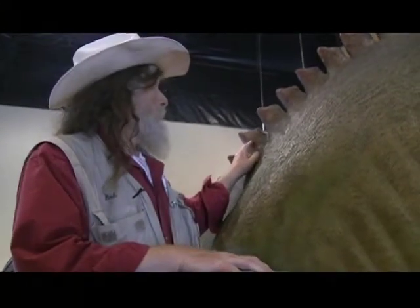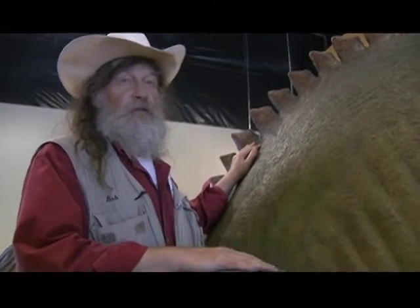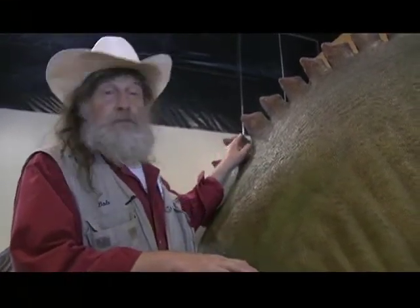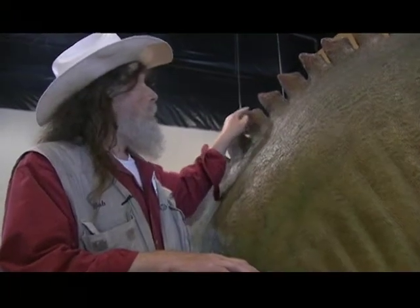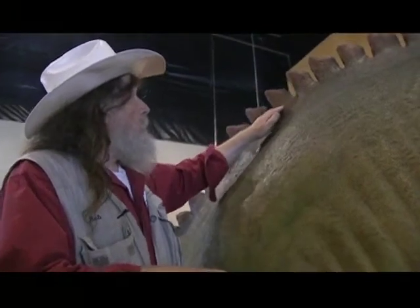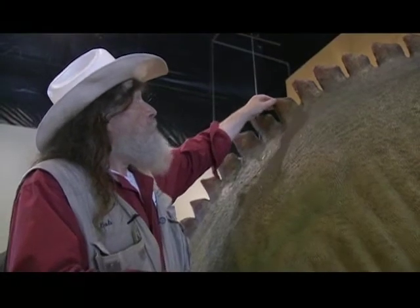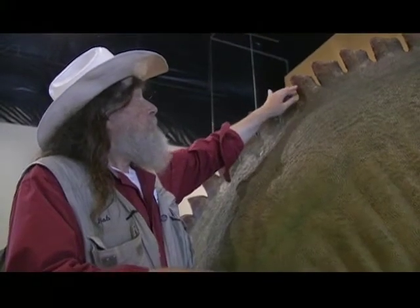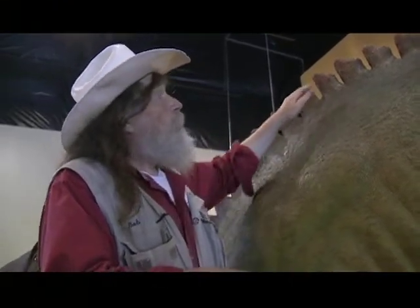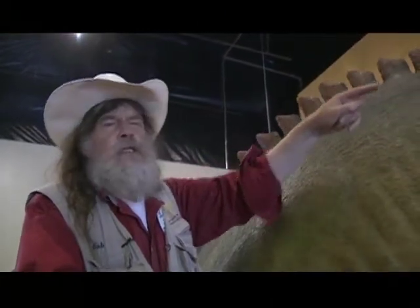It's got a frill. We didn't make this up. I'm a scientist with a PhD from Harvard — I'm not allowed to make things up while anyone's watching. This is real. This is preserved in our mummy, Leonardo, and in other mummies. The top of the skin is pulled out into triangular or trapezoidal notches and points that start over the shoulder and go all the way back over the hips and all the way down to the tail.